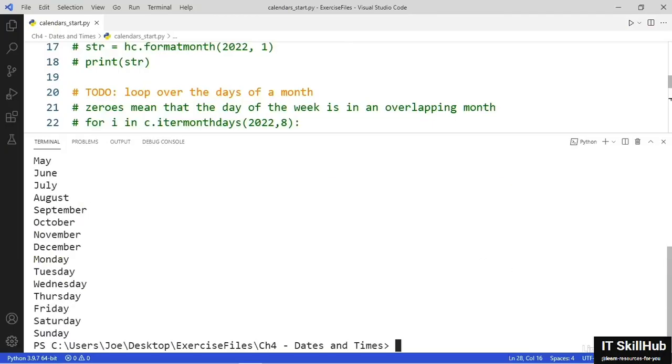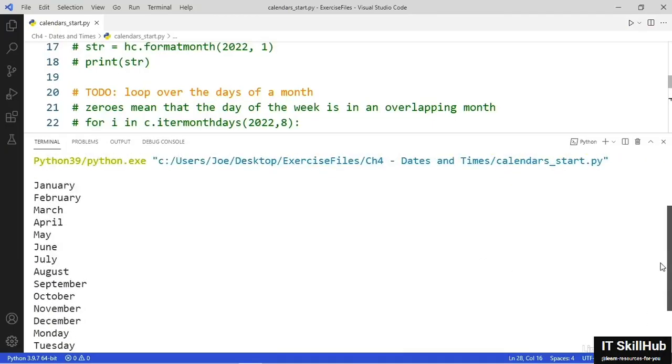And you can see that because I'm here in the United States, I'm getting the months in English names, right? So it's January, February, March, and so on. Now, if I was in another part of the world, or my local system here was set to be someplace in Europe, for example, I would get the locale-based names.